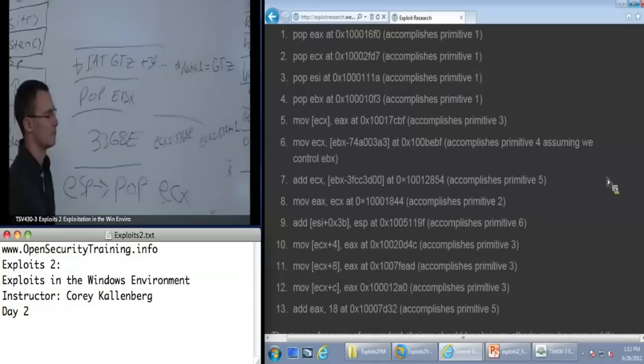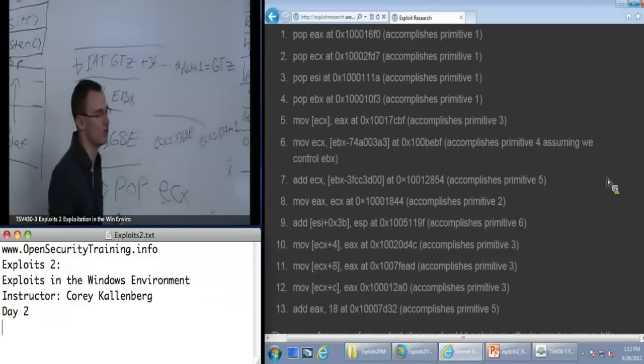Right. But you know that Flash does not opt into ASLR, so even if we were on a Windows 7 64-bit machine, we would know ahead of time where all these gadgets would be located, because they're located in Flash, which is not randomized. Also importantly, Flash is not opting into SafeSEH, so we could use any of these gadgets that we wanted to overwrite the exception handler if we wanted to.